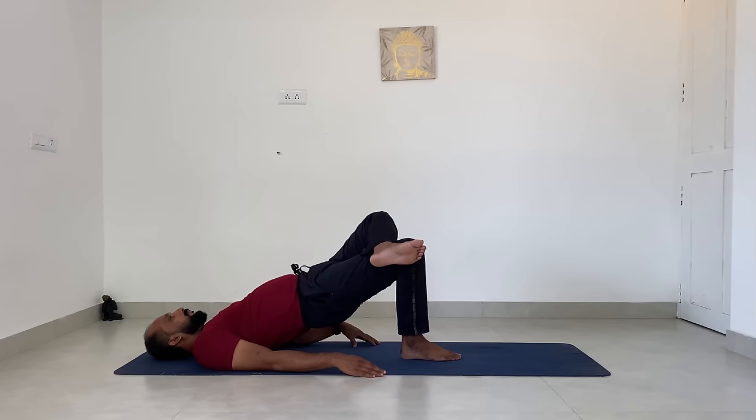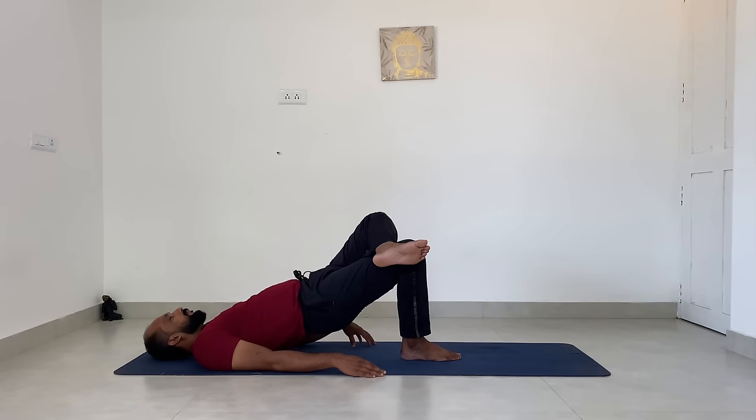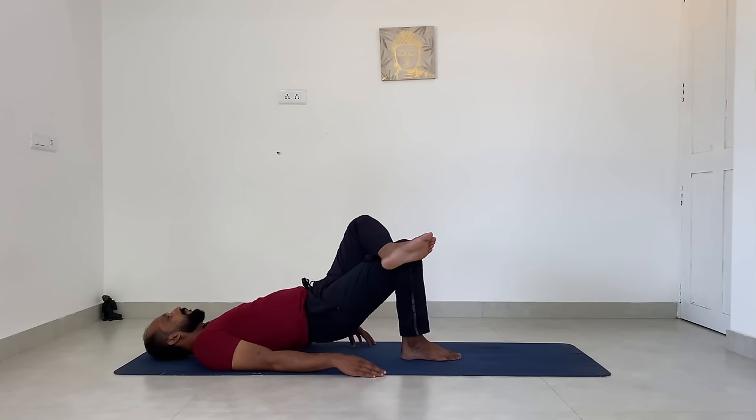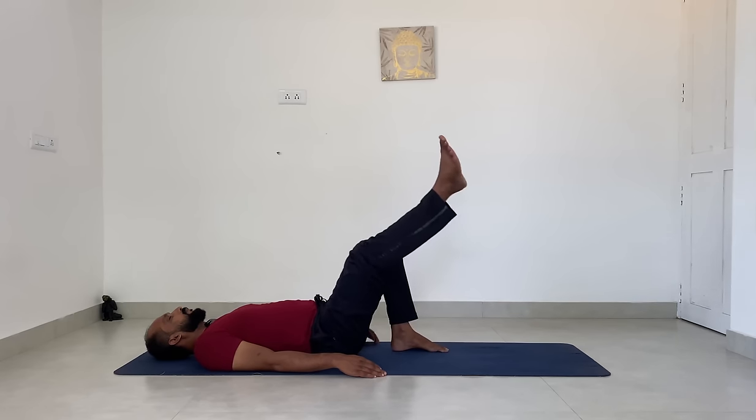Now, inhale, hips up. Exhale down. Inhale, hips up. Exhale down. Inhale, hips up. Exhale down. Inhale, hips up. Exhale down. One more. Inhale, hips up. Exhale down. Release your left leg. Now place your right foot on top of your left thigh. Relax. Breathe.